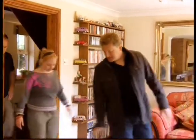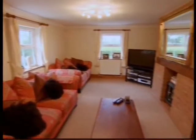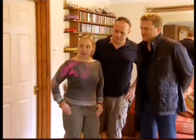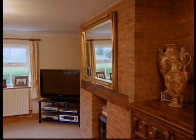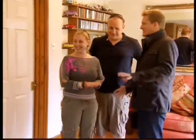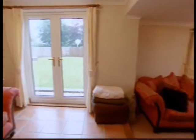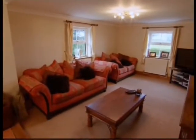And you've got the tiles continuing into the living room. I like this. It's decent size, very light. I like the doors into the garden. Has the chimney been completely removed? No, the chimney's there, so you could put a fire back. Yeah, you could. It's quite cosy though, isn't it? It is. Very light. Yeah, I don't like dark, dingy rooms. Well, this is not a dark, dingy room. No, not at all. Excellent.